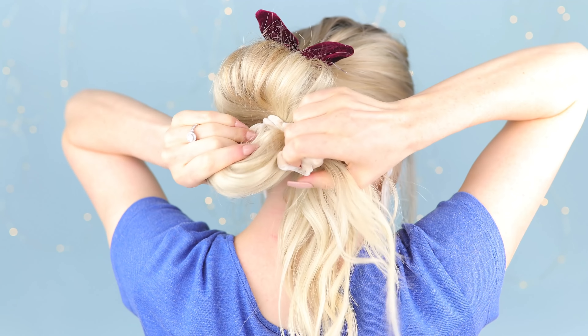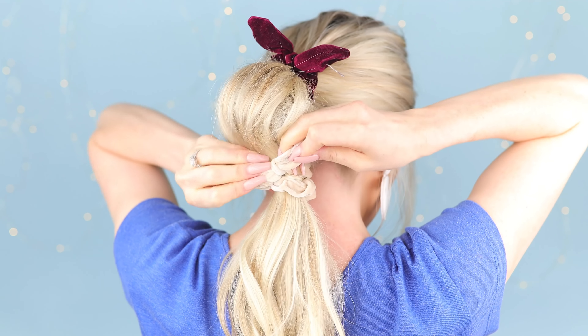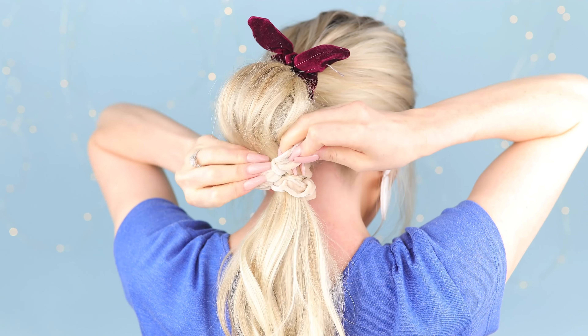I'm going to be adding a bunch of these cute velvet scrunchies. I've seen them all over Instagram, but I got these ones on Amazon — they come in a ton of different colors, I'll link them down below. To help give my bubbles more thickness, I'm going to backcomb all the way down my ponytail. Now I'm going to tie another rubber band about four inches below my first one. You just want your final sections to be even, so the space between them depends on how long your hair is. You're going to grab the very tip of the middle of your ponytail, then take the rubber band and slide it on up — that will make all the hair puff out. Now you're left with your perfect little hair bubble.